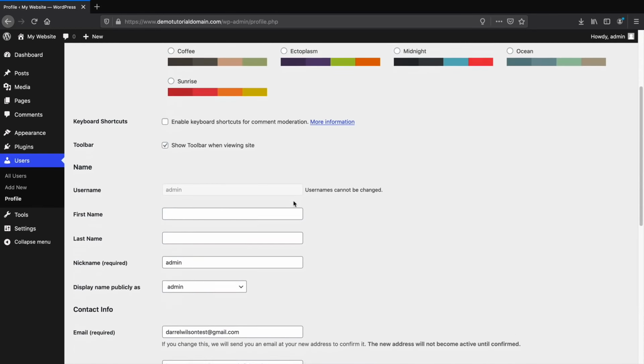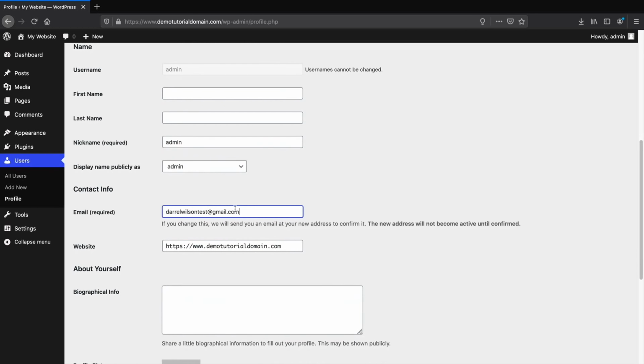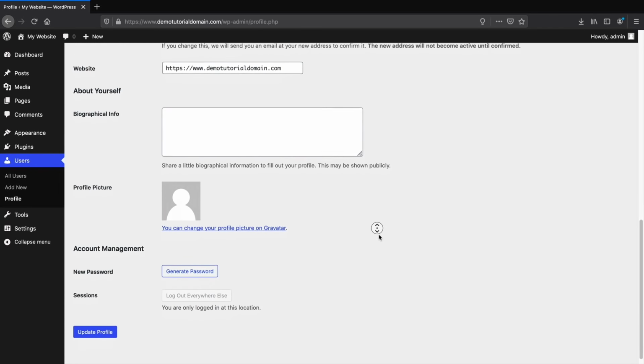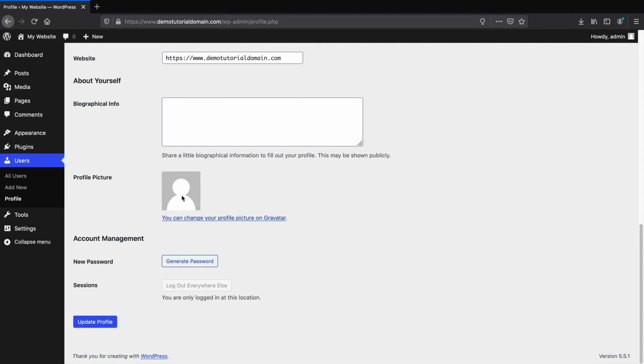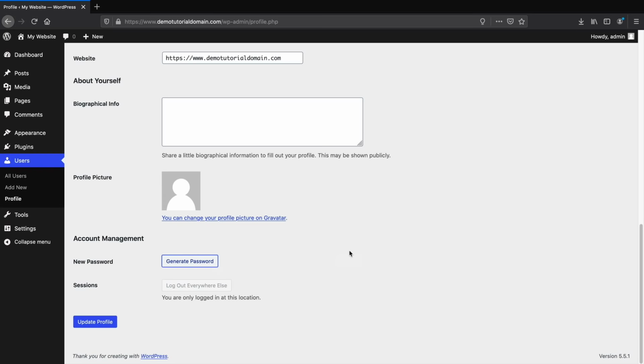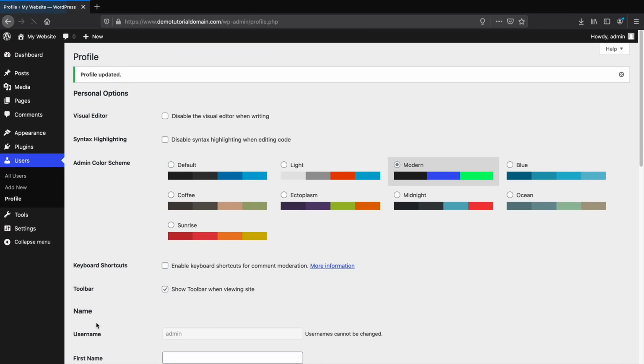And if we scroll down, this is where you're going to change your email. So in the future, if you ever want to change your email, you're going to put your email here and you will need this. So let's say you forgot your password or something like that. That's a pretty important email to put. Also, if you want to change your password or add a profile picture, you can go ahead and do that here. So for example, if you wanted to generate a new password, you can do that and then put in your new password. And then you'll just put in whatever password you want, obviously. So you probably use the same password for like all the websites, right? I think everyone does that. So once you are done, you'll click on update profile.